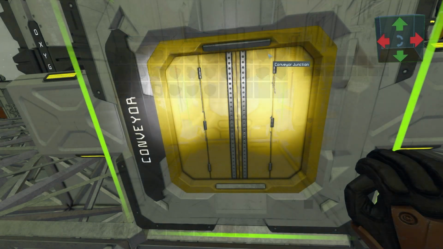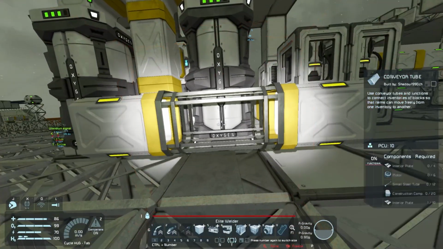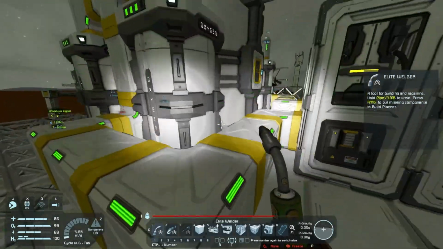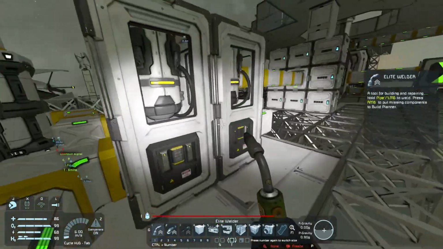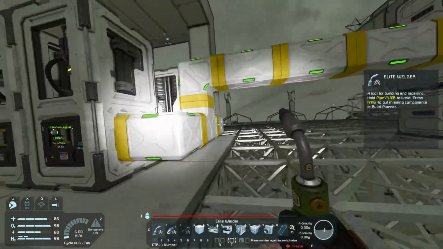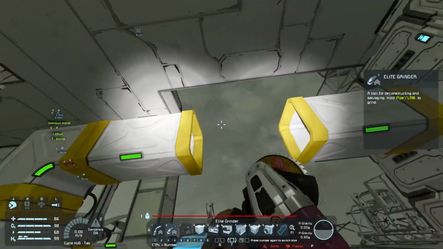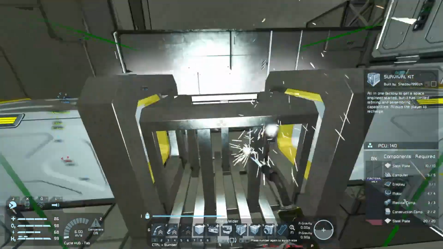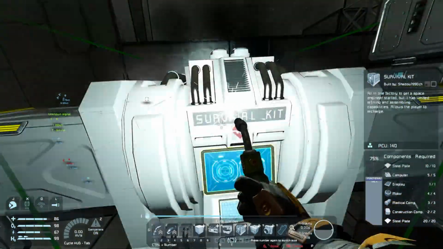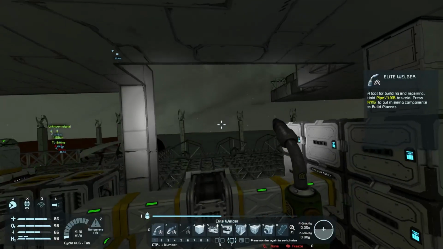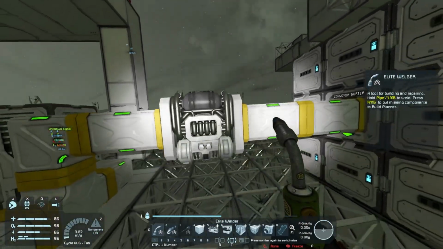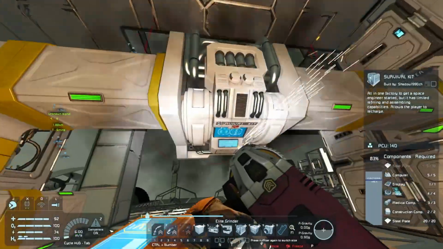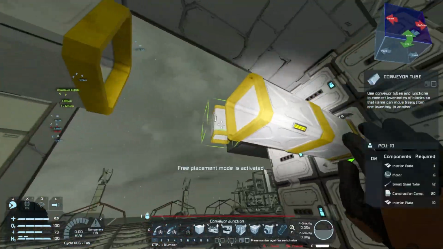And I don't think sorters should impact the gas flow. But yeah, up to here it works fine. Then it goes into these things. Now let's put the next one up here. There. Like so. Okay, let's fly around a bit. There we go. See? Build up. Good. So that works as well.